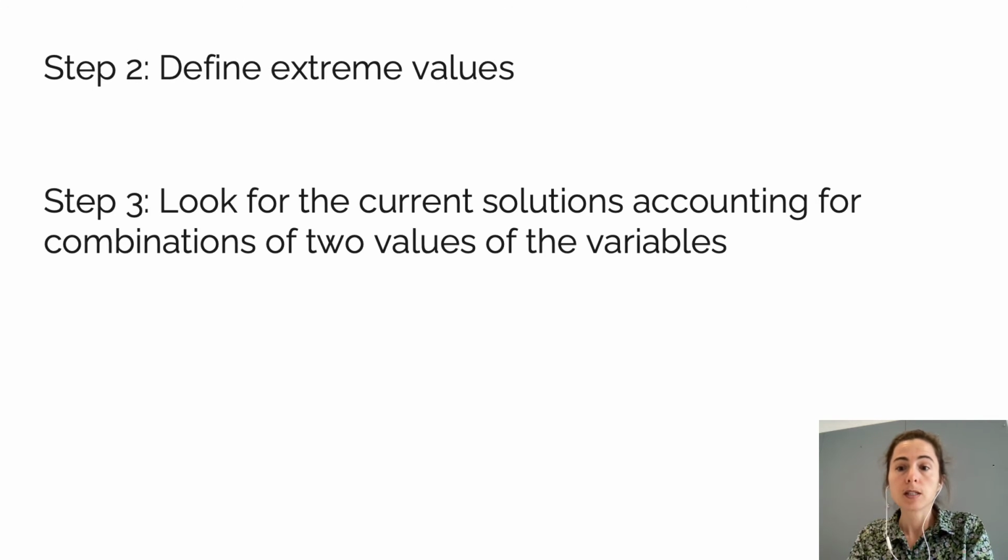So step 2 is to define basically the extreme values of each axis. If possible, avoid quantitative scales and go for qualitative endpoints. So you may think of conceptual or provocative values such as, again, speaking about the mobility area, fossil fuel or renewable energy. Or you can be thinking in terms of affordable, expensive, and putting those on the axis.